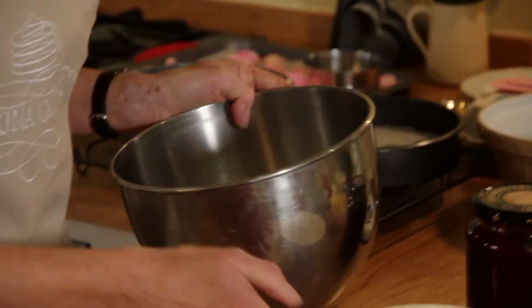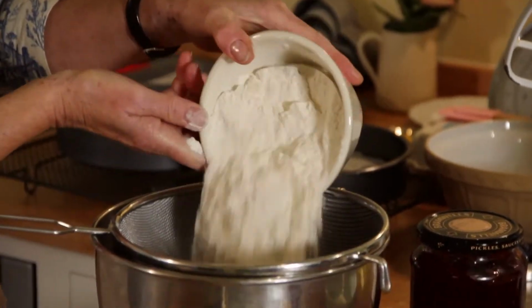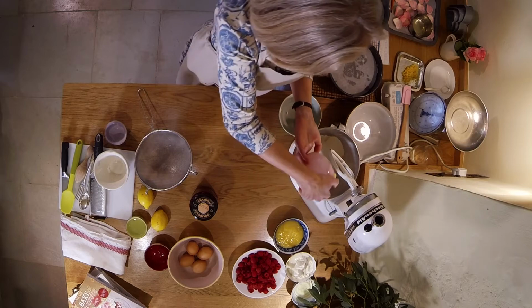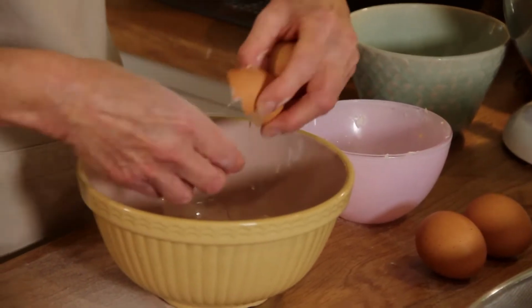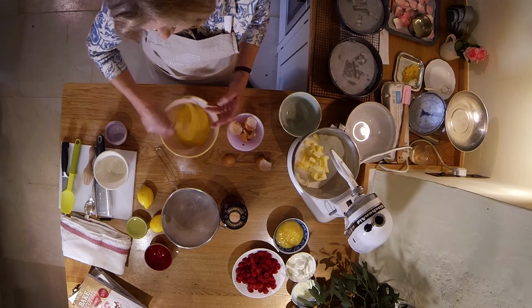I'm going to use my well-worn KitchenAid and sieve in my self-raising flour, 250 grams, and a teaspoon of baking powder, unsalted butter, 250 grams, and my eggs. Now these are 4 large free-range eggs. As with any cake actually, you can weigh your dry ingredients up even the night before, but as soon as you add the wet ingredients, the cake will start working together and the baking powder will start working.